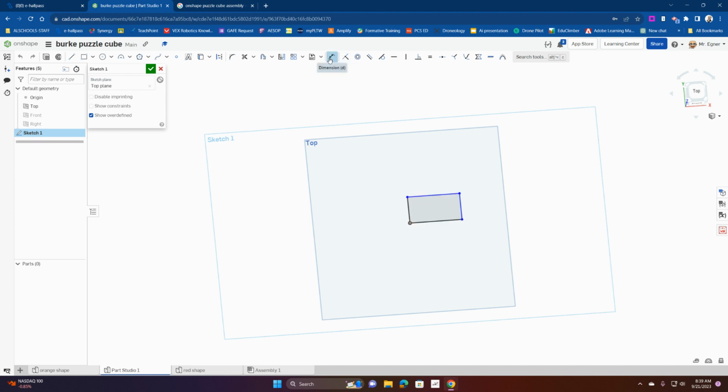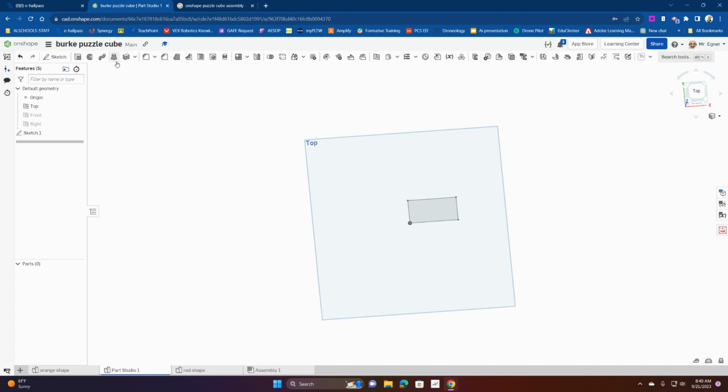I'm going to dimension this out, so I'm going to use my dimension lines to make sure I get my exact measurements. So this is 2 blocks. So I'm going to do 0.75 times 2, which would be 1.5. This is going to be 1 block length, so we're going to make this 0.75. And that should be everything because the rest of them are constrained. So now I've got it done.